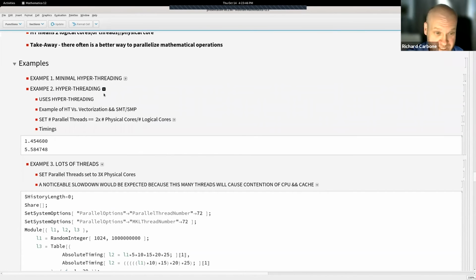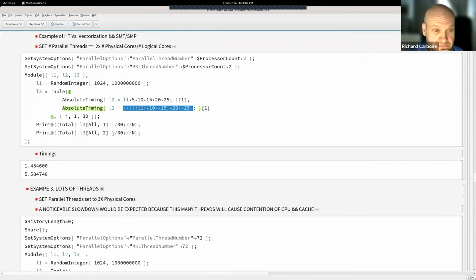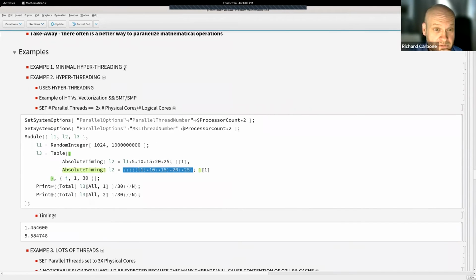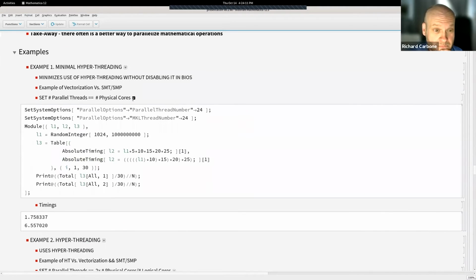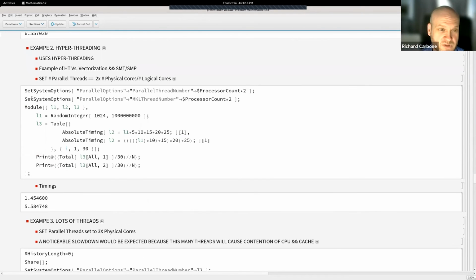However, if you do use, for these kinds of operations that I'm going to show you here, these are vectorized operations. These are a vectorized type of operation. This is not. So regardless, if you throw hyperthreading at 48 cores, this is not going to change a great deal. And without hyperthreading, just setting to 24 threads, not exceptional performance. The best performance is with hyperthreading.